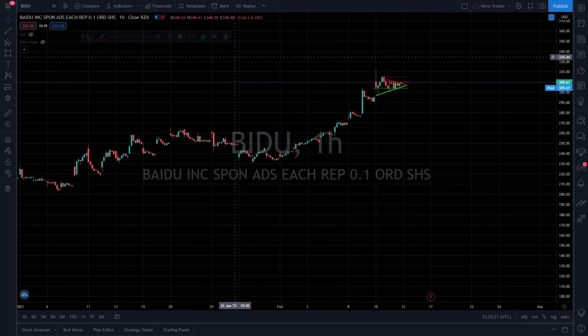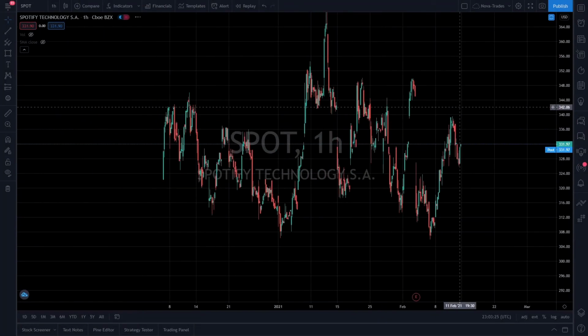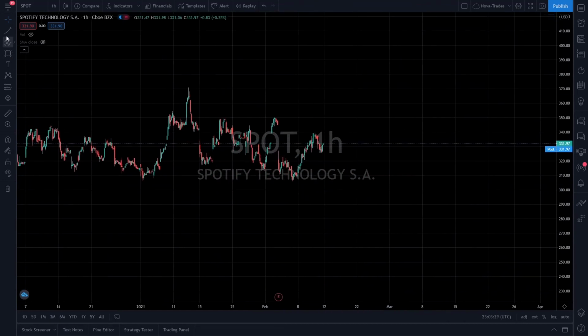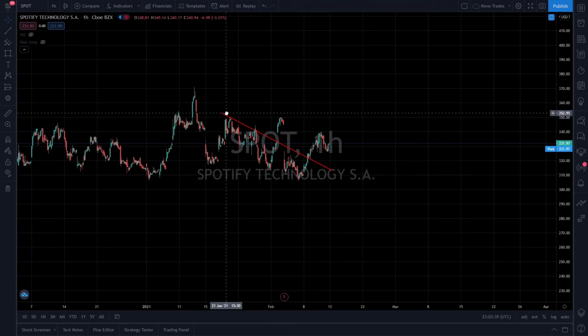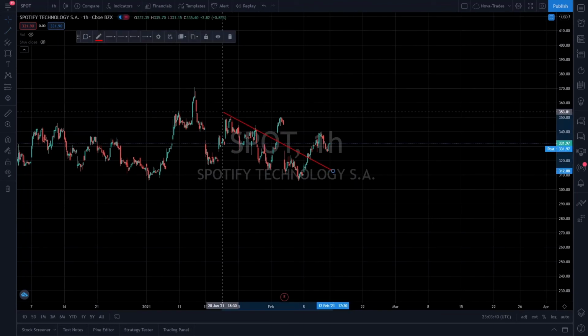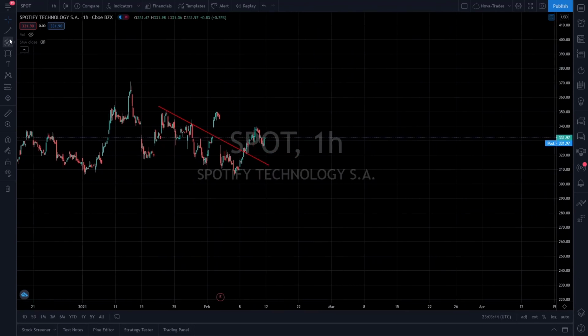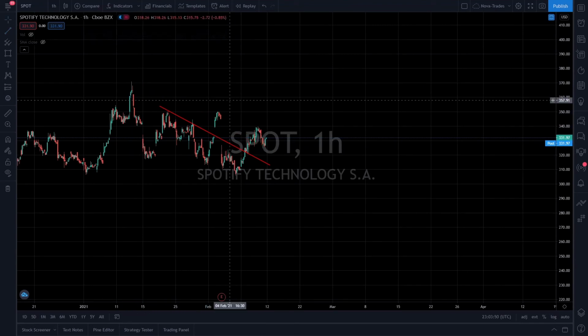So there's another spot. Let's take a look at a random ticker. I haven't charted anything for this right here. So let's go see. We're looking at a downtrend right here, so let's get this charted. So, we're going from the top of candles. It's maintaining that downtrend. And then we can also, this might be stretching it. Let me just see. Yeah, that's stretching it a little too far.